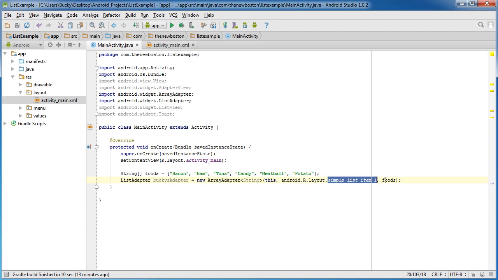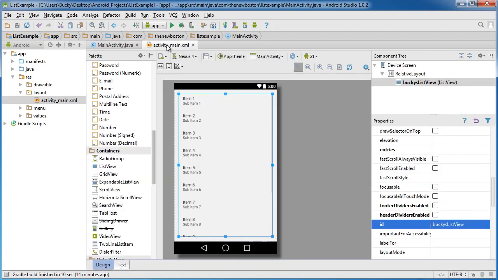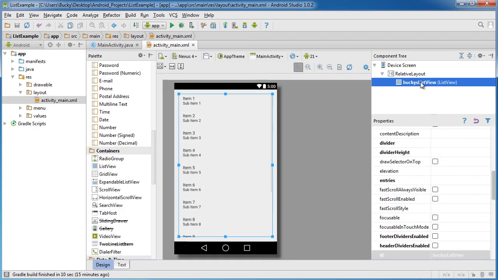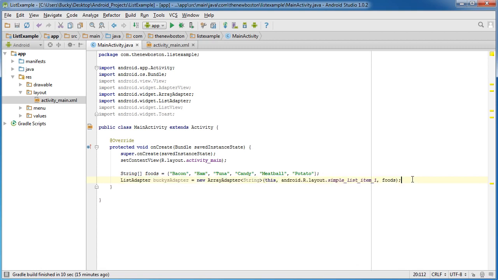Now the last one is, of course, okay, you're trying to create an array into a list, so where is your array? Well, of course, ours is foods right there. So now we have a list of strings, and now we have something that can convert it into a list. So of course what we have to do now is get a reference to this list, and you guys already know how to do that.